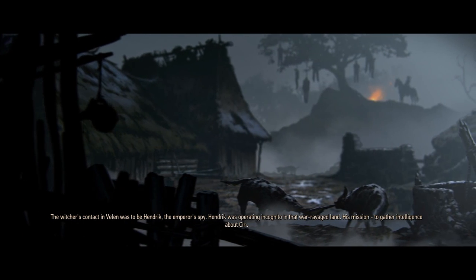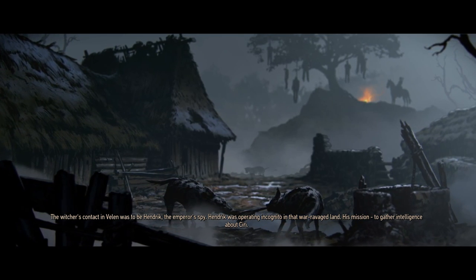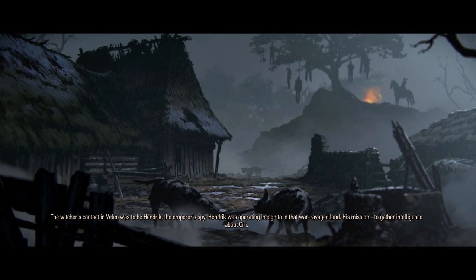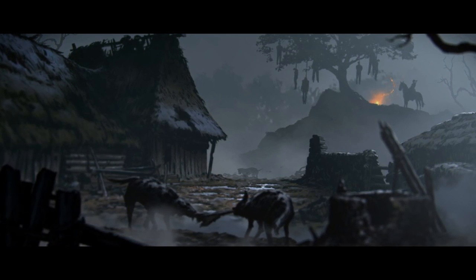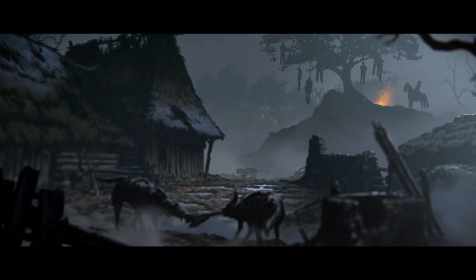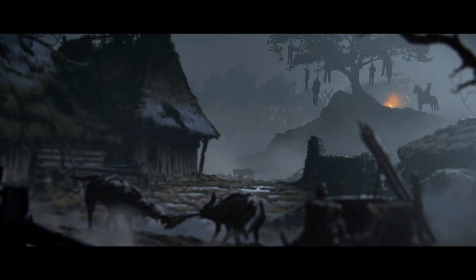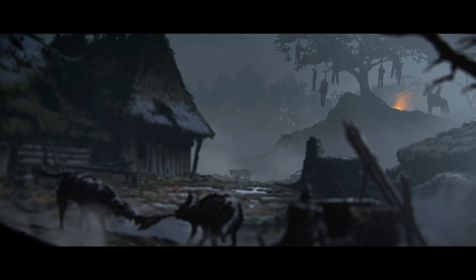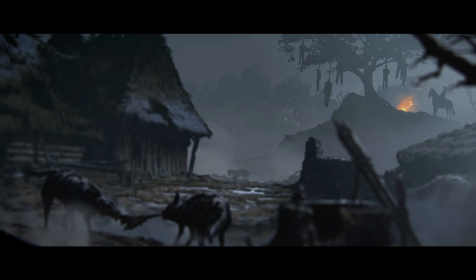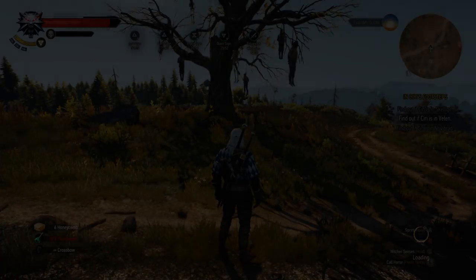The Witcher's contact in Valen was to be Hendrik, the Emperor's spy. Hendrik was operating incognito in that war-ravaged land. His mission... gather intelligence about Ciri. Well, we see how well that worked. We just know she's somewhere around here and we have to try to find her. So I hope once we're in Valen, we actually have like a quest marker or something that points us into the right direction where we would be able to find her.